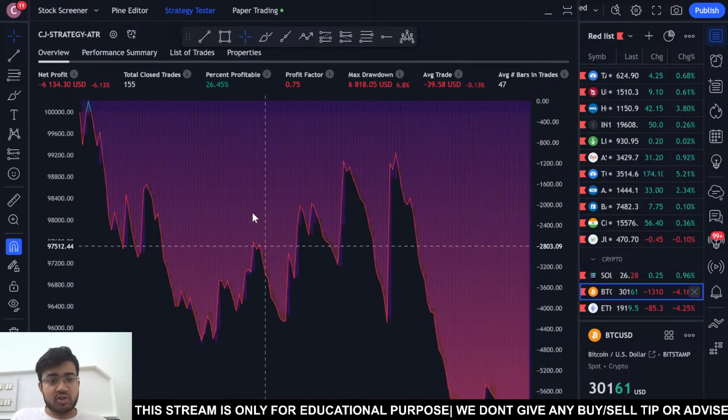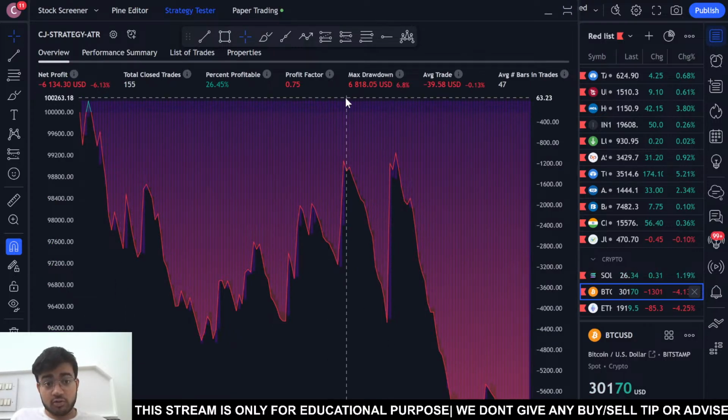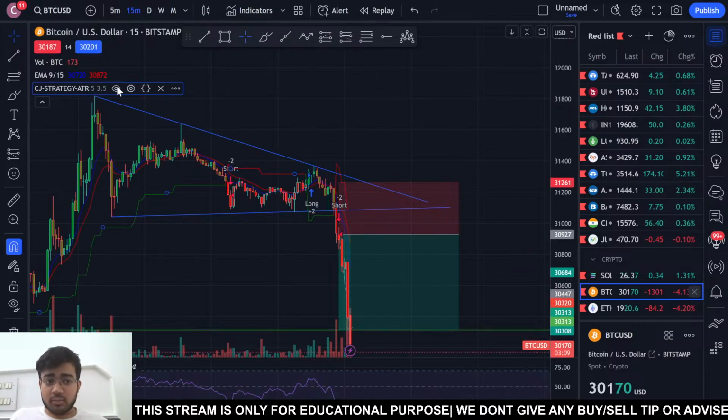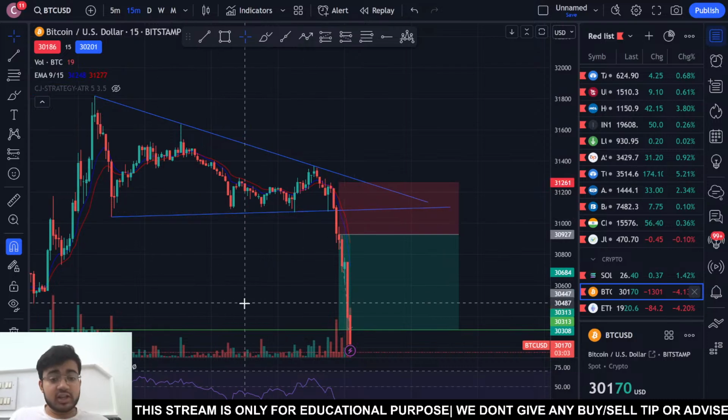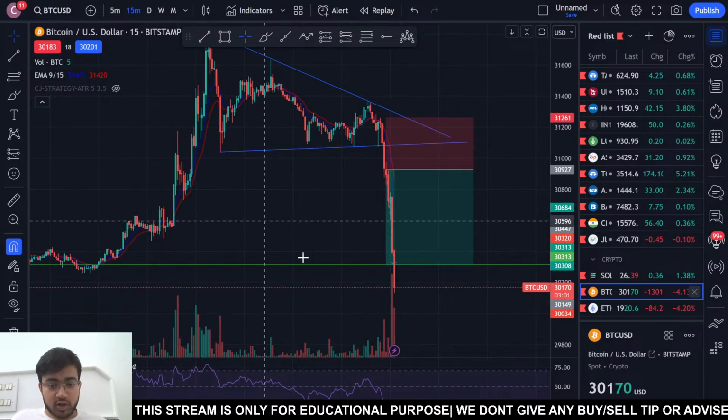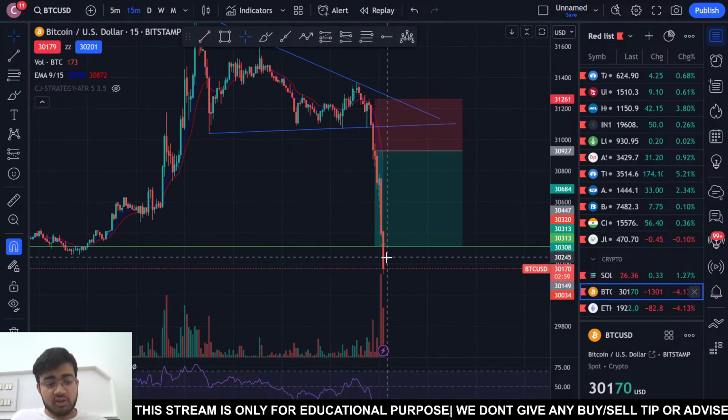Now, if you want to check out the strategy, just see, this is giving a lot of loss. Max drawdown is also very huge, and the total number of trades is very high. So this needs to be fixed for Bitcoin or any other cryptocurrency. But you need to understand that starting to trade is very important. See, another fall can be seen here.